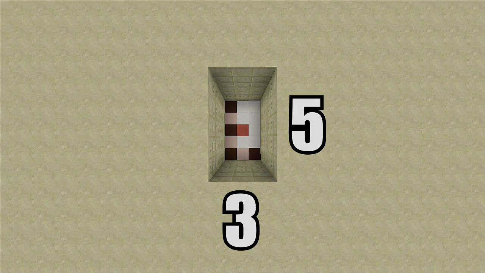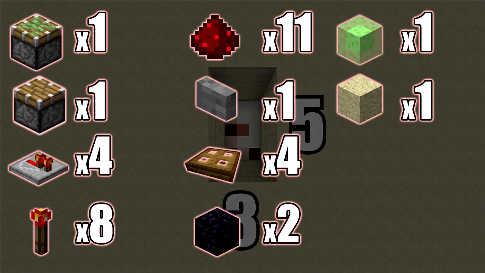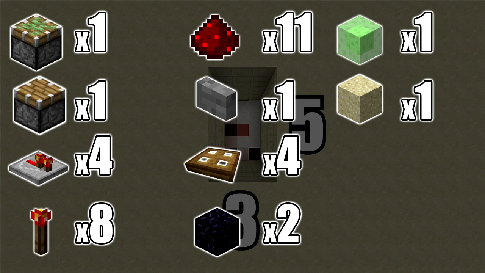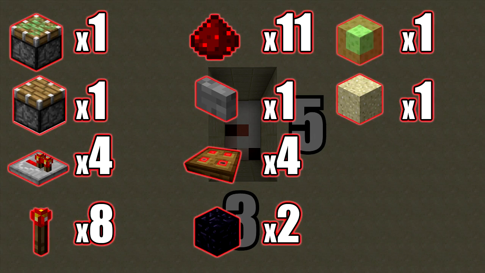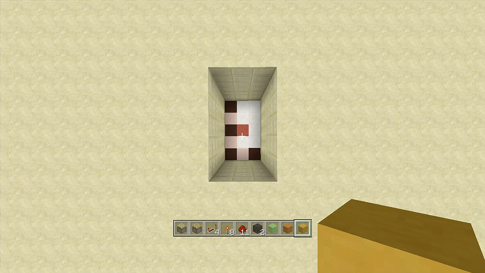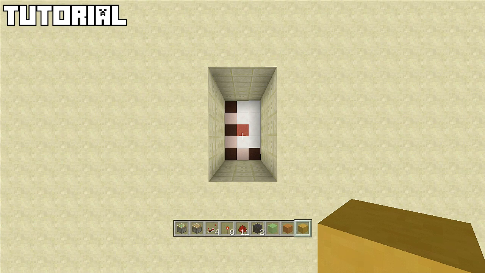Now the resources you're going to need for this build are 1 sticky piston, 1 normal piston, 4 redstone repeaters, 8 redstone torches, 11 redstone dust, 1 button, 4 trapdoors, at least 2 immovable objects. I'm going to be using obsidian, but I highly recommend using furnaces, and we are also going to need 1 piece of sand.